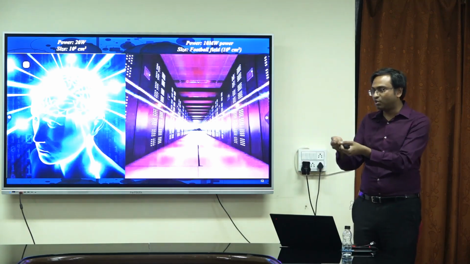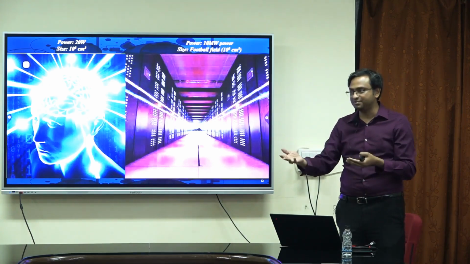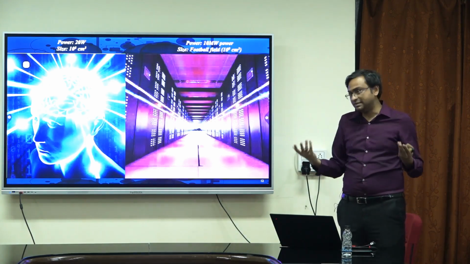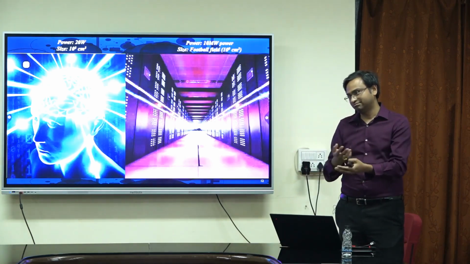For example, today in your phone, you can store all the images, but after some time, you have to delete some, right? You have to free up some space to put new images. The same applies to the brain, and the brain does it more organically without you telling it.